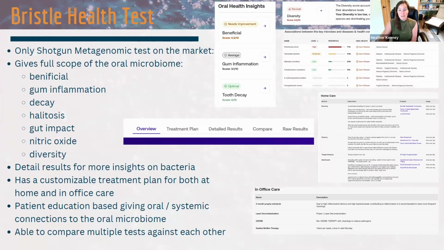It's also going to give you some really good insights on how the pathology is living in the mouth. And then we give you a really great ability to communicate with your patients through home care recommendations, and you can implement your office care plans directly in the platform and get that information to your patients.